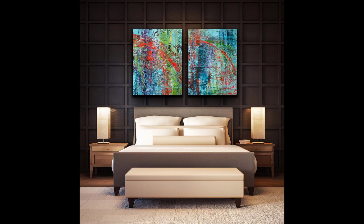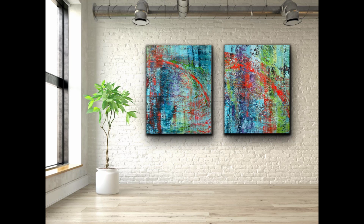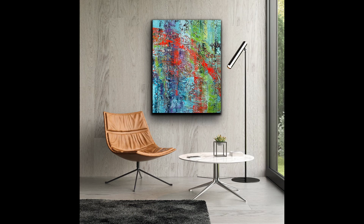And here are a few final shots of the paintings in different rooms. Here you can see them together, and then the same painting put in the same room a couple of times so you can see how the different ones look. In any case, I hope you like them. I've really enjoyed making them and can't wait to start the next one.